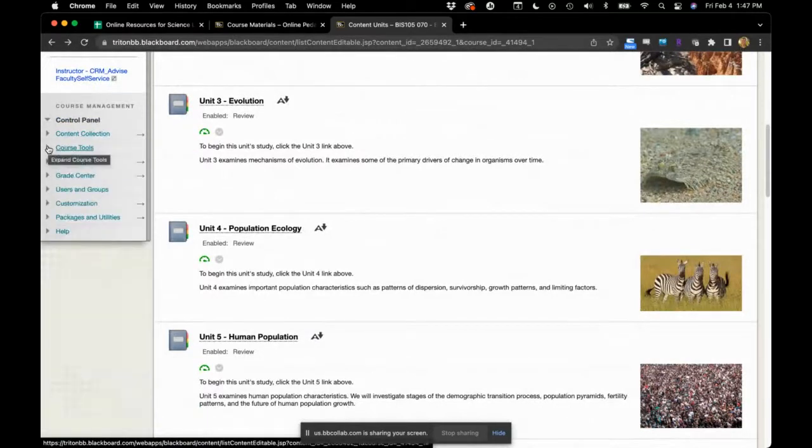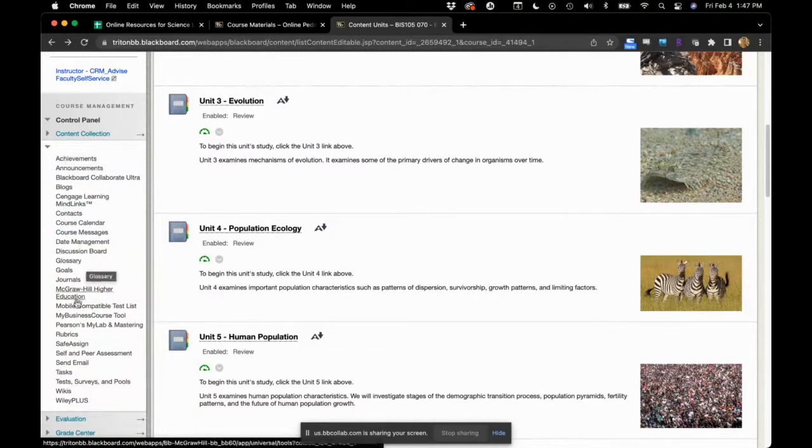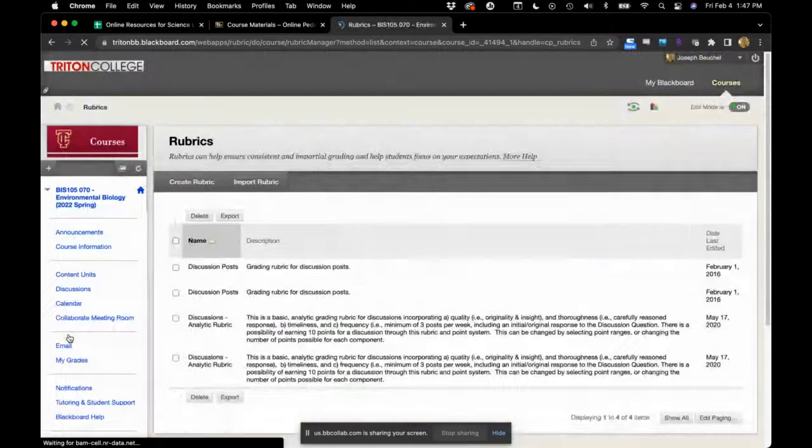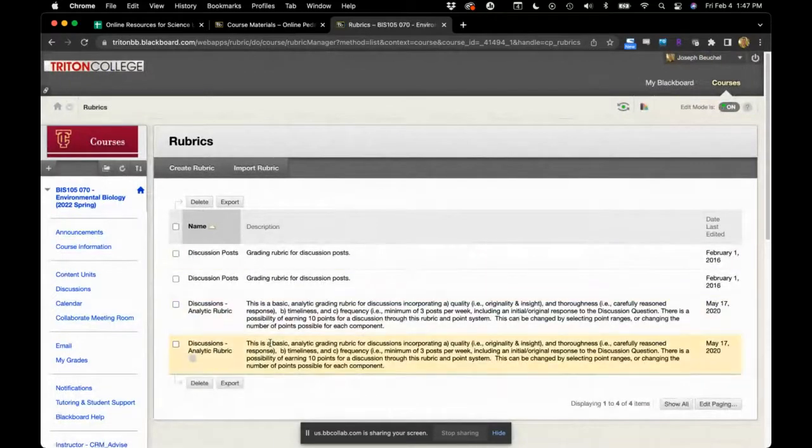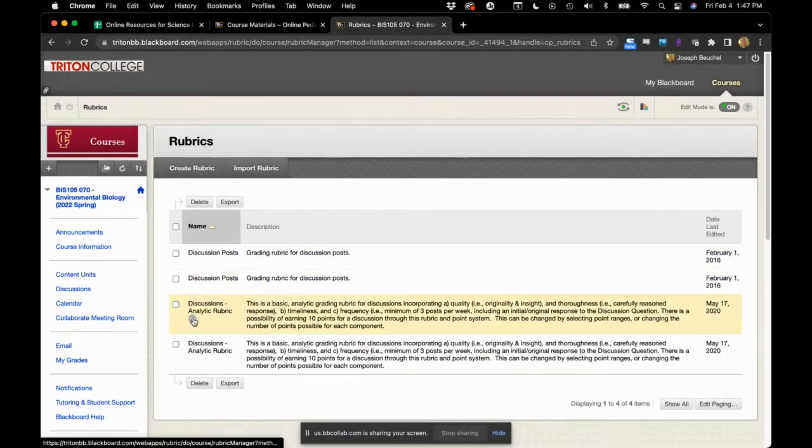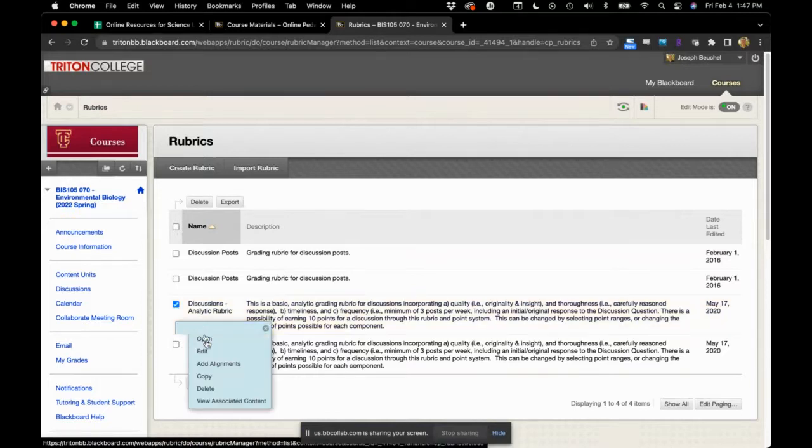So if you scroll down, you'll have a drop down here with the course tools. If you click on that and expand and then go down to this rubric option here, you might have some preloaded. I think often there are some of these that come by default in your shell. You can import in here, so you can search online for these and just import some of these as well, and you can create your own from scratch if you want. Let me just show you an example of one of these.